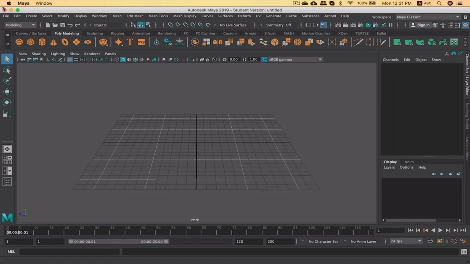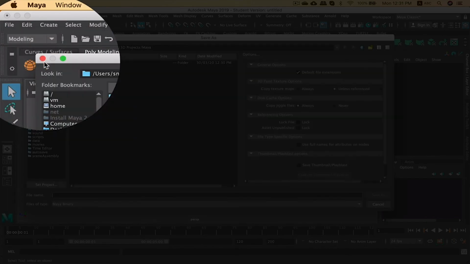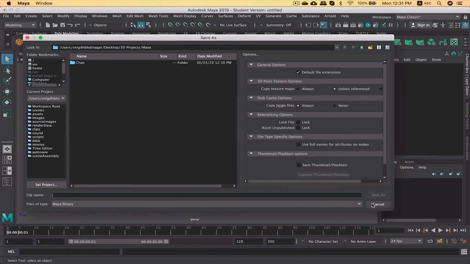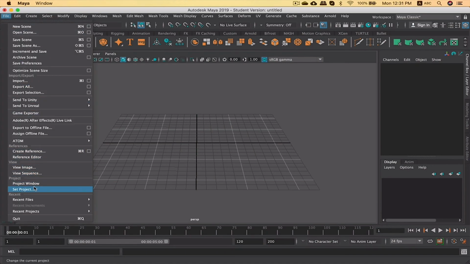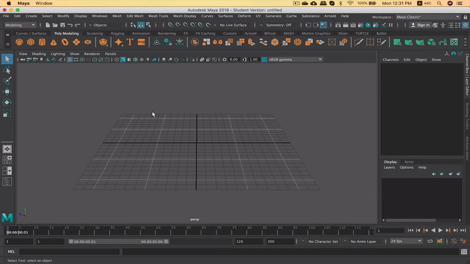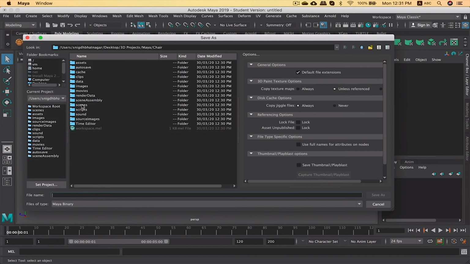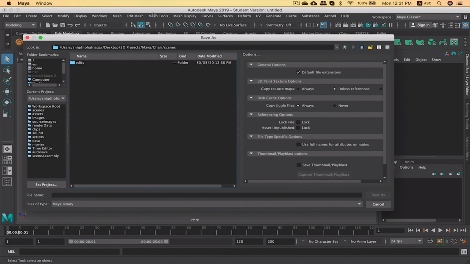So what happens is that it's going to directly point to that location, and if I'm going to say save scene, one second, just go to set project once again and then just double click on it and say set. And now if I go to file and say save scene, it's going to take me directly inside the location here, and I'm going to save it in my scenes folder, chair version 01.